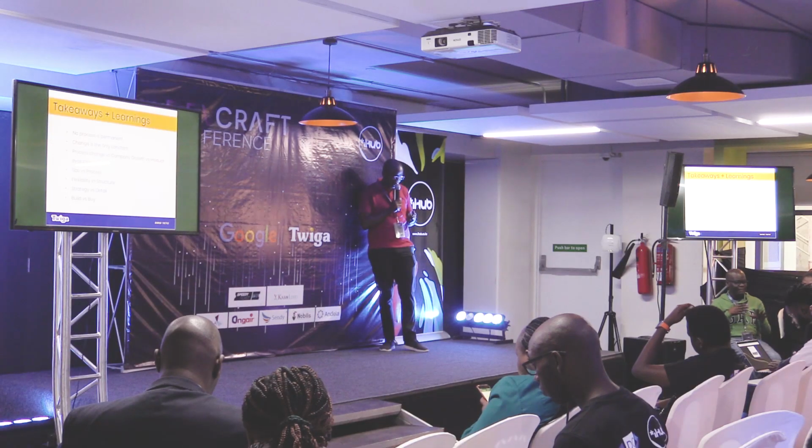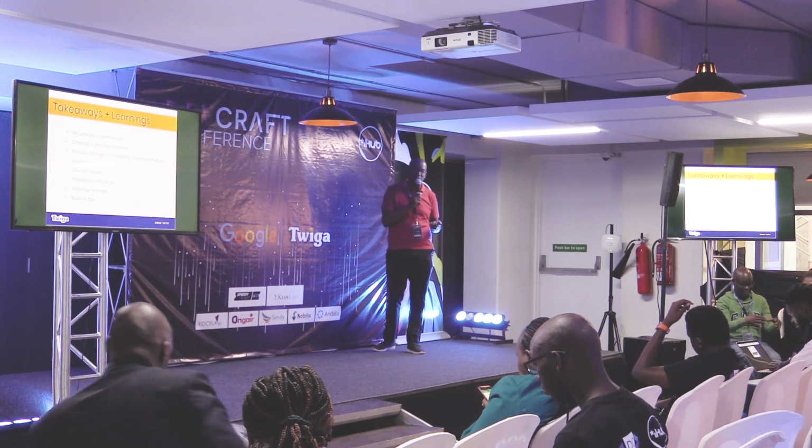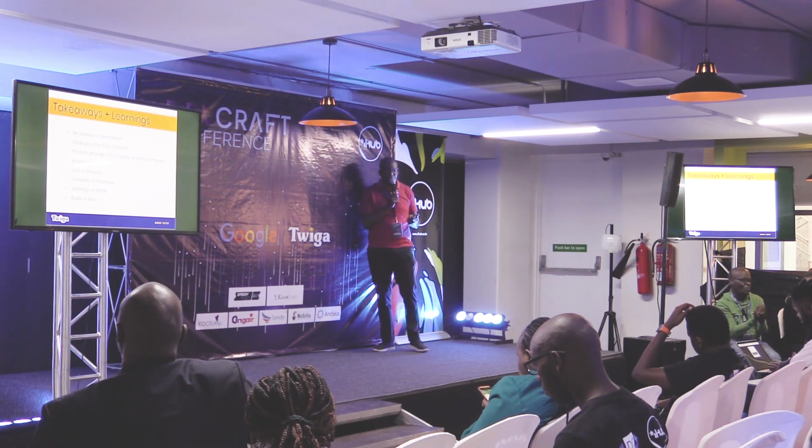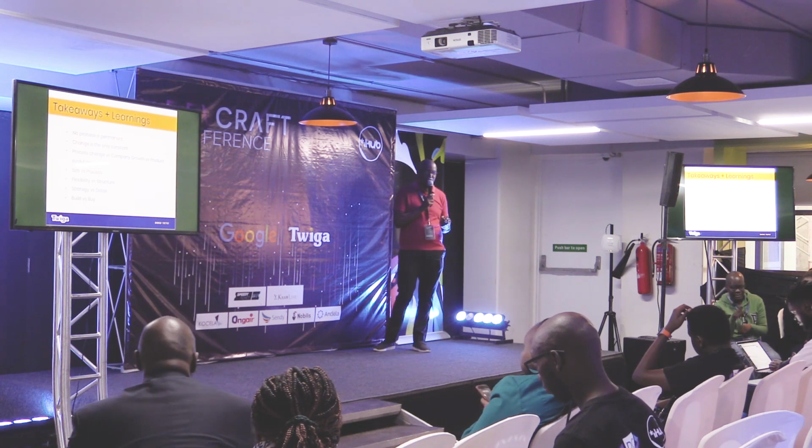The other thing is strategy versus detail. As an engineer, it's natural for us to want to make every product or technical decision, which isn't a bad thing. But as you grow, you have to also learn to let go. I think a lot of people have spoken about this. The way I think of this is, if you want your team to grow, you want your team to learn, or you want your team to take more responsibility, you have to let them make the right technical decisions.